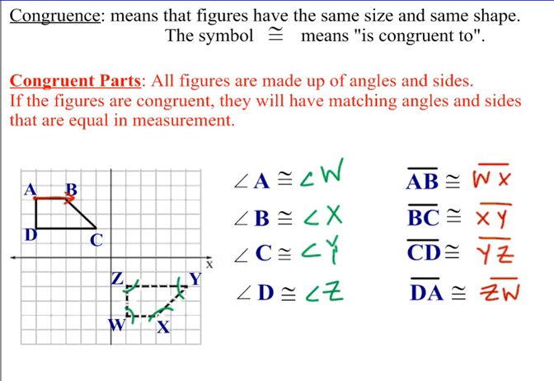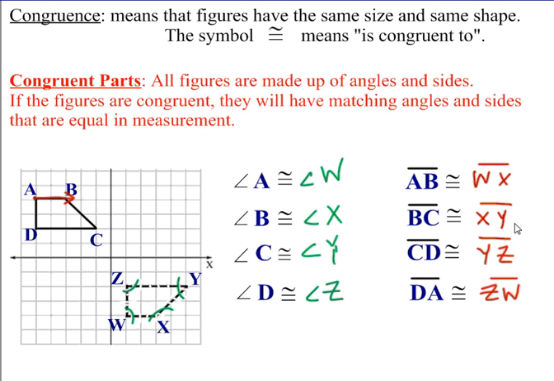And you'll notice that you could actually grab the variables from the listing of angles and just grab that. So we wanted AB, here's AB, WX. We wanted BC, here's XY, we'd go XY. And you try to go in that order.